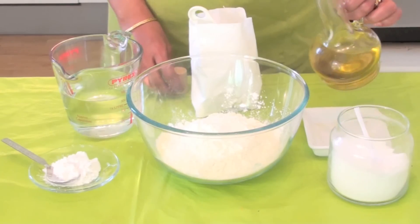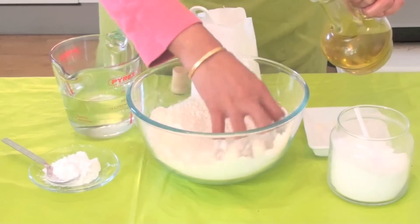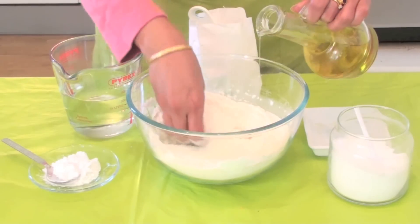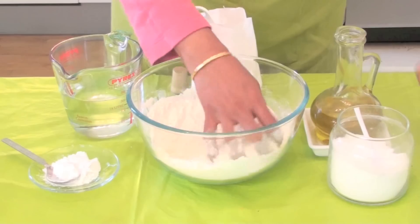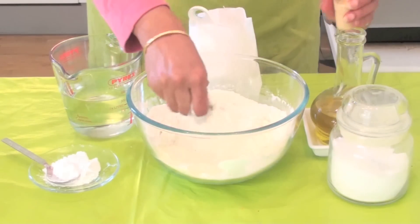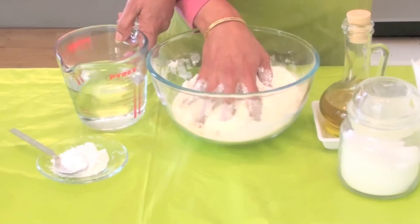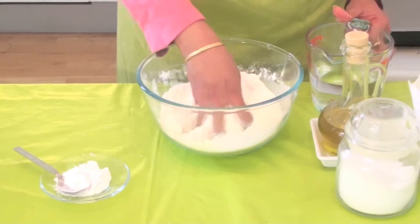To this, add oil. First mix this well and then you're going to add the oil - just one teaspoon of oil will do. This rice flour we are not going to use now; we'll be using it at the later stage. First let us pour some water and mix this well.